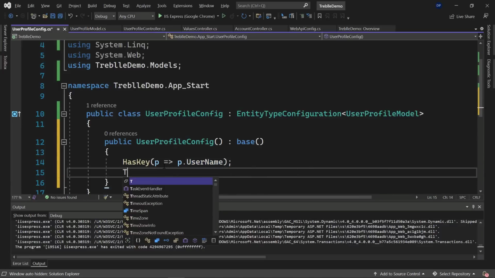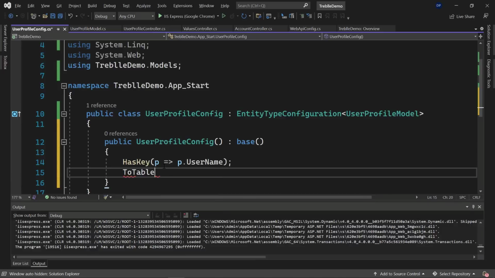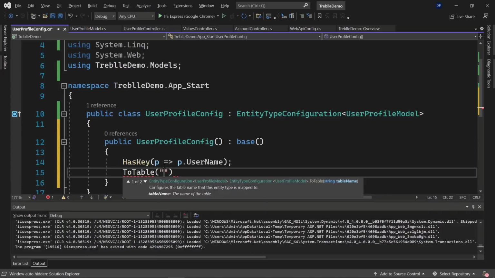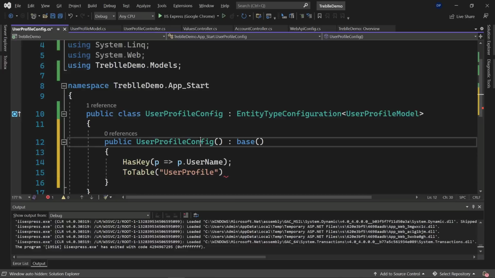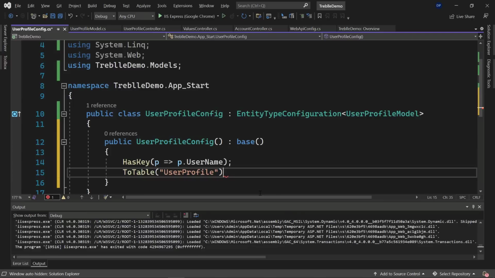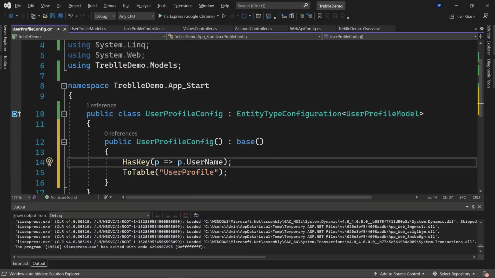So this takes care of the username, and then I'm going to add the table to UserProfile. So that's what we're going to do in the constructor here. We will let it know that it requires the key to be the username, and then we configure the table name that this entity is mapped to. So it should be mapped to the UserProfile entity.